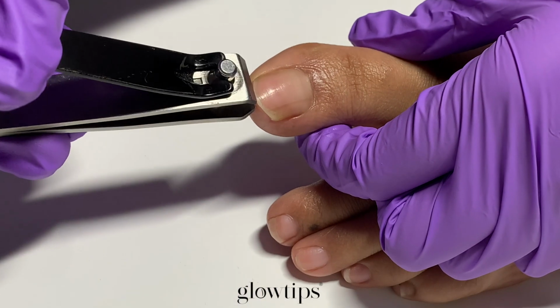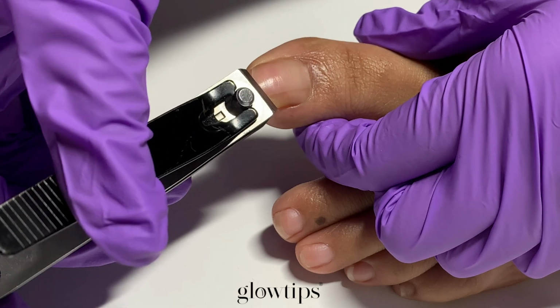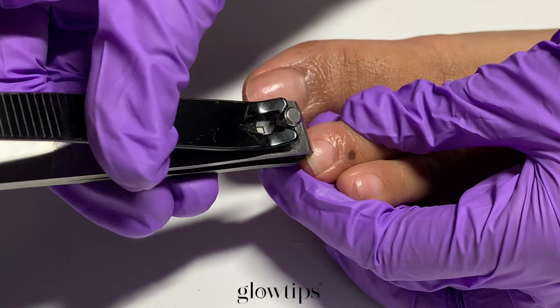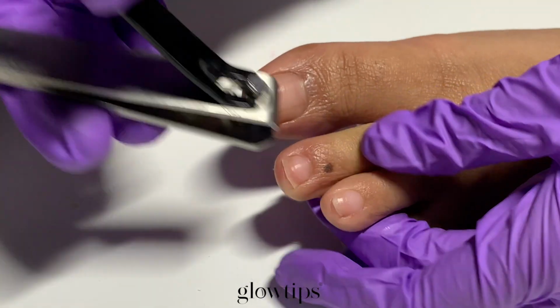Now let's move on to nail prep. This is a really important step and you do not want to rush this, as it makes a huge difference, especially if you want your pedicure to look flawless and last for weeks. Let's take a moment to check our toenail length. If they're a bit longer and you'd prefer them to be shorter, carefully trim them.